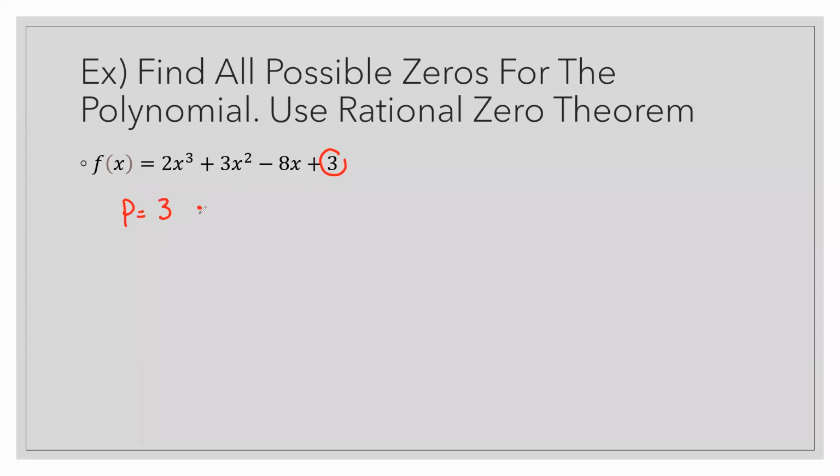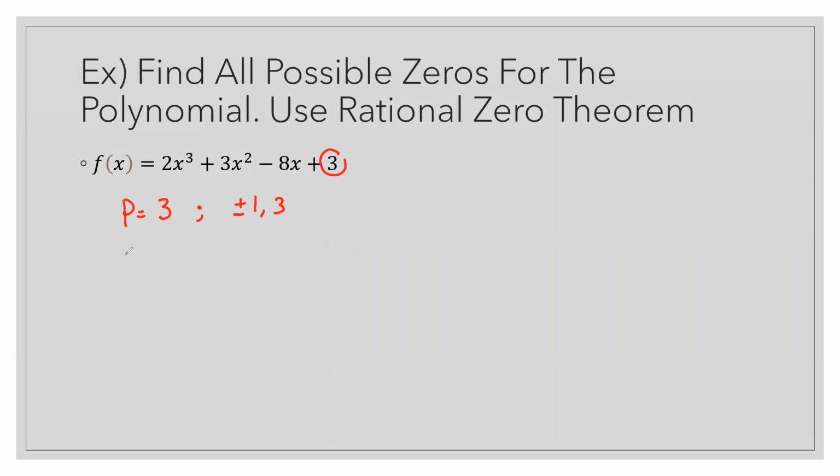And then what I'm going to do is figure out what are all the factors that make up 3. You could use 1 and 3, and believe it or not, you can also use positive 1, negative 1, positive 3, and negative 3, right? So I'm just going to use the plus or minus. That means plus or minus 1, plus or minus 3, etc.